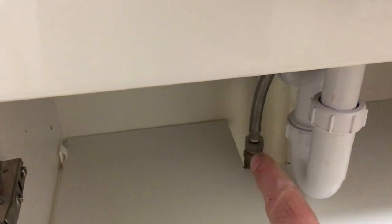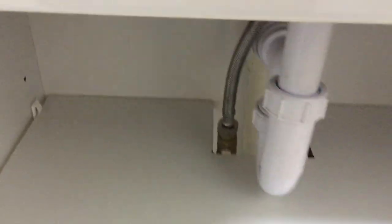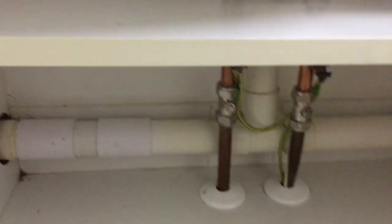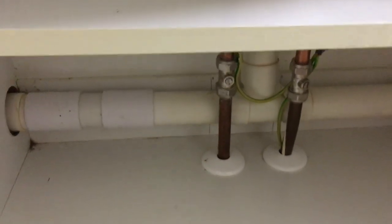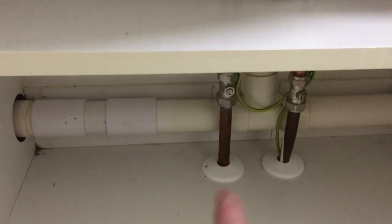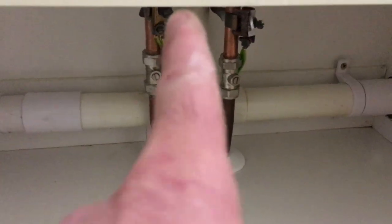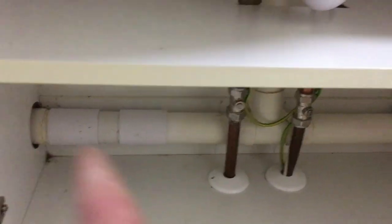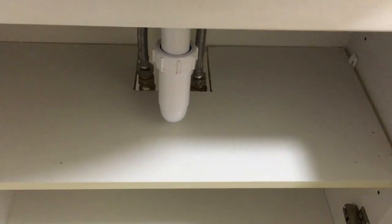We've got the waste in. These are just couplers with tap connectors for connecting the flexi tails onto flat-faced tap connectors, and then down below we go to the isolation valves, so this can be serviced without having to shut off the mains water. Pipe covers - I always do that, it just covers the holes where pipes come through any units. Now the earth bonding's back on, the waste checked off for leaks - it's fine. The shelf is the best I could do, cut to size with a hole in it to get the pipes out.